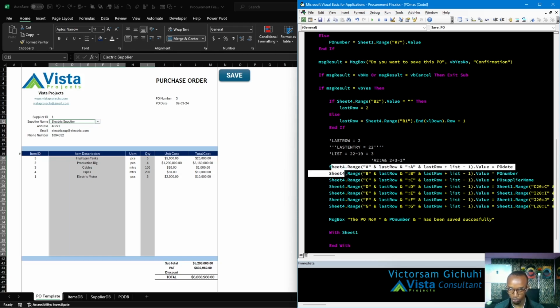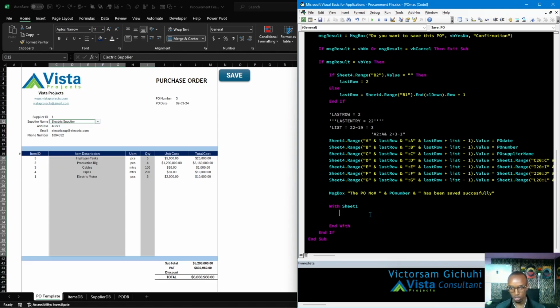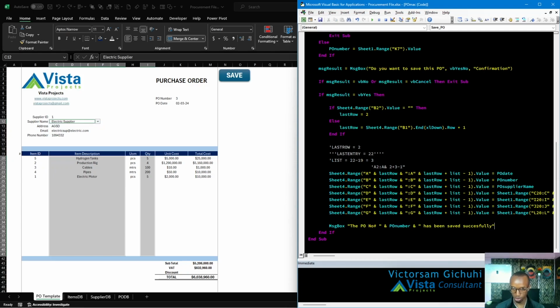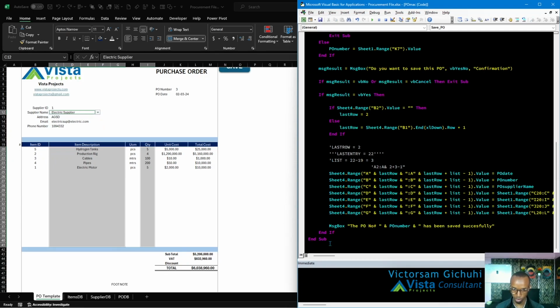We can say With Sheet4 and then just start typing at .Range. That saves a few sentences in your code. Alternatively, we can create a new subroutine so that we don't mix them up. Let's create a new subroutine.